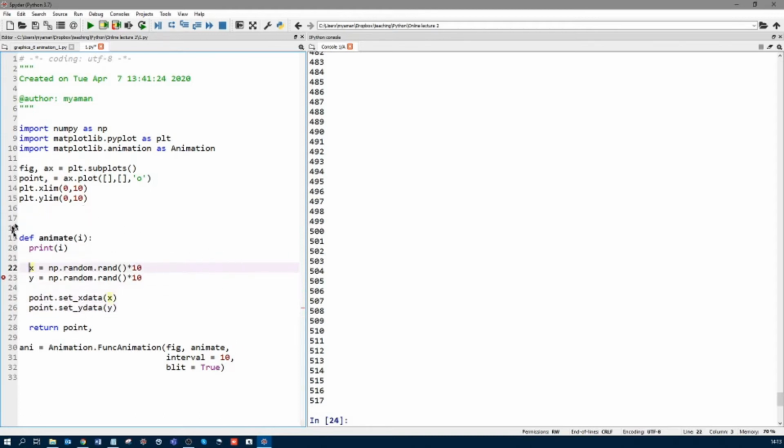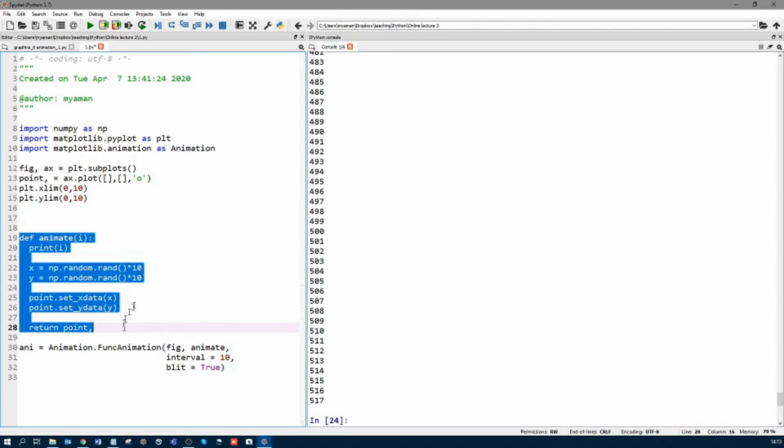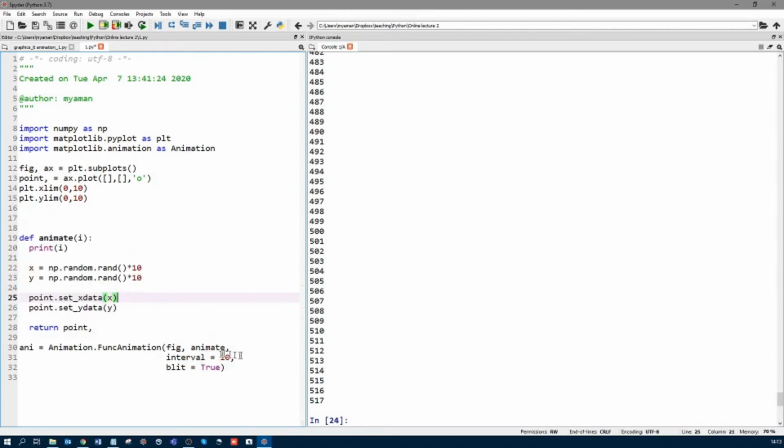So inside the animation function, every interval, let's make the interval a little longer. So that's a quarter second, 250 milliseconds. I am setting a random number between 0 and 10 to the x coordinate, and the same to the y coordinate, another random number to the y coordinate. Let's see what this looks like on the animation window.